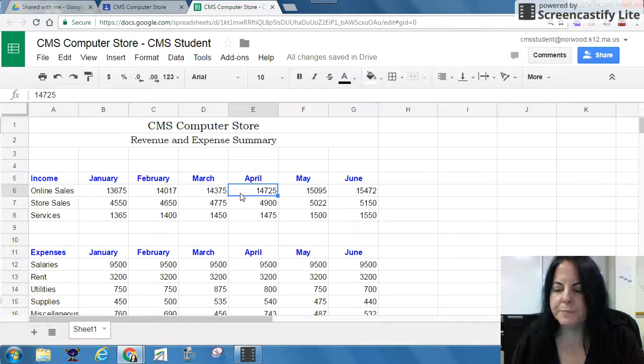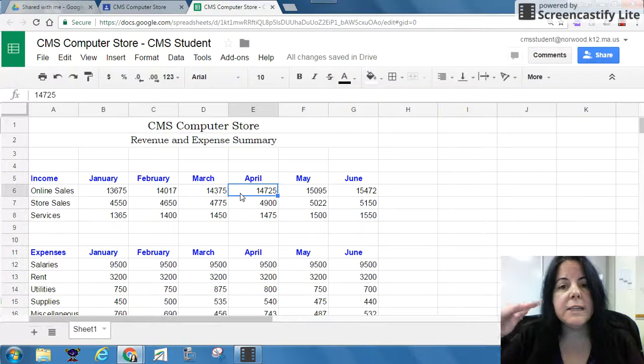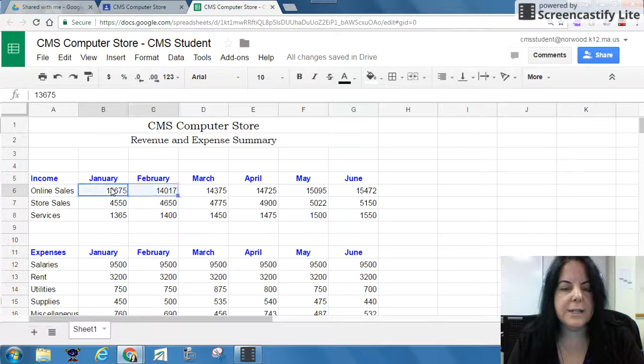Flip the page. Currency style. What you have in front of you represents money. And whenever you talk about money, you've got to put the dollar signs. Kids have a tendency to put a dollar sign on all the numbers, and that is not proper business formatting. Proper business formatting is you put the dollar sign only on the first row of each section, and then if you have a total, you put a dollar sign in the total, but we have no totals here. So we want to put a dollar sign on this row.